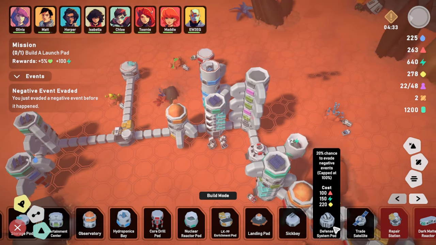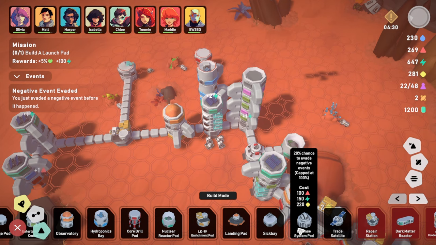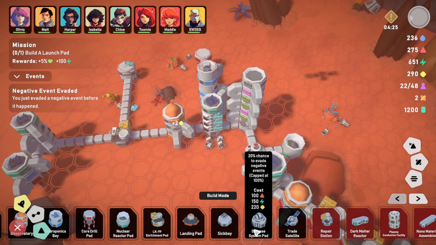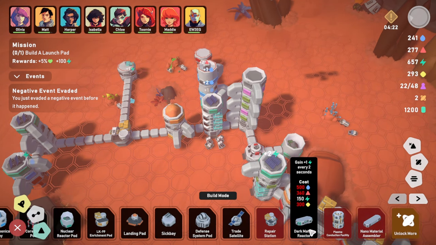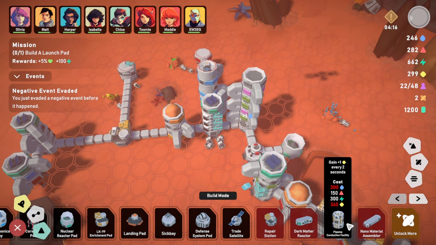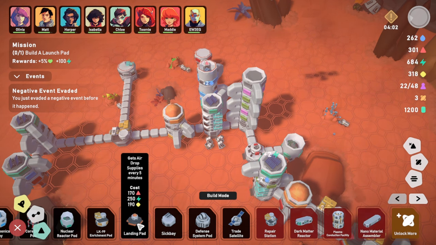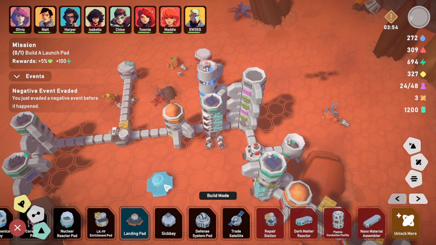Evade, capped at 100%. Oh. Costs a lot of resources to build that. Treat 6 settlers assigned it every 10 minutes. None of my settlers are sick. Ooh, dark matter reactors. Ooh. That's a lot of power. Gain 1 every 2 seconds? Ooh, that's a lot of power. Get airdrop supplies every 5 minutes. Oh. Is it free? I don't know if it's free.